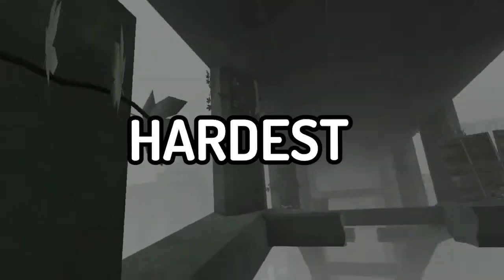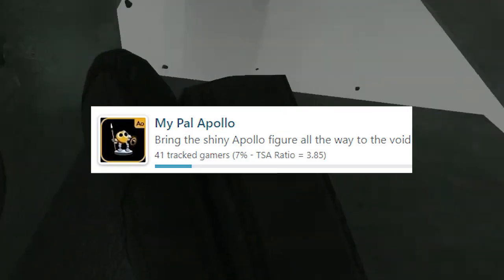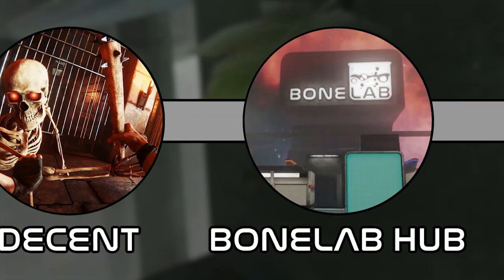I beat Bonelab's hardest achievement. Now you're probably saying to yourself, what's the hardest achievement in Bonelab? Well, it's this. Basically, around the beginning of the game, you have to find the small blue Apollo and play through the entire campaign while still holding him. Sounds hard, right? Well, I made it harder!